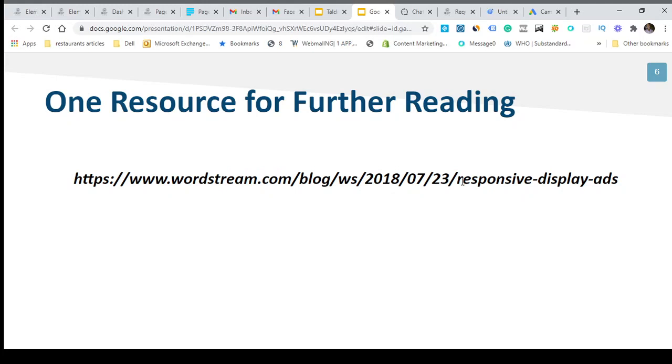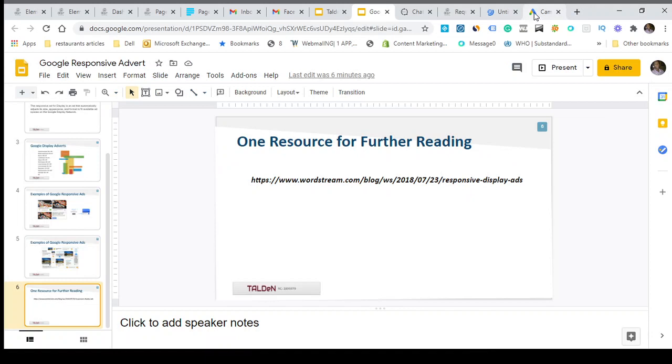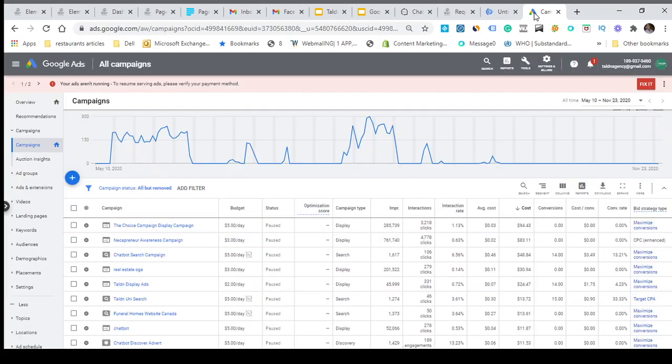We're just going to go over to the Google dashboard, and we will create our responsive advert. We click on this plus sign, click on create a new campaign.